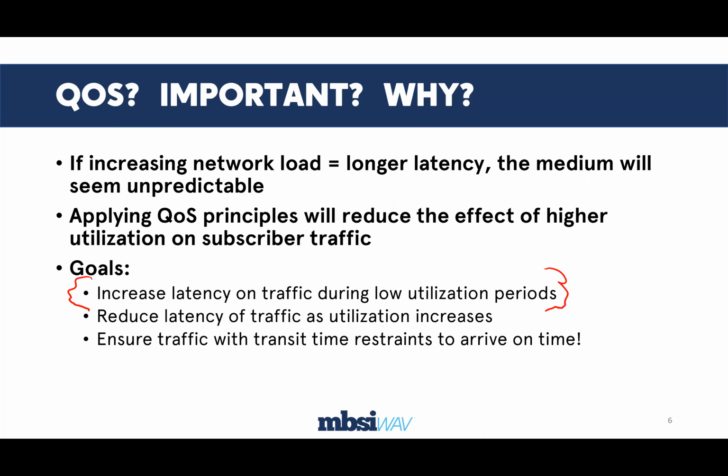You want the network to perform well when it's able to perform well, and you want to be able to control it in those periods of time when the utilization starts to become very, very high. Second thing, we want to make sure that our latency either reduces or stays the same. In most cases, we want to maintain the latency that we have as utilization increases. So we do not want to have a curve where I've got a latency.